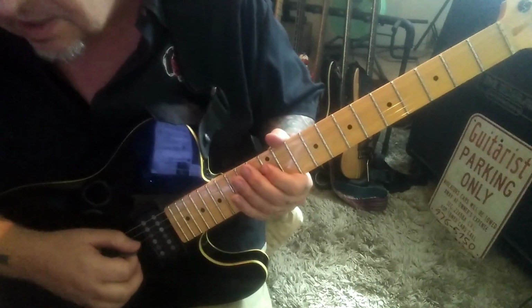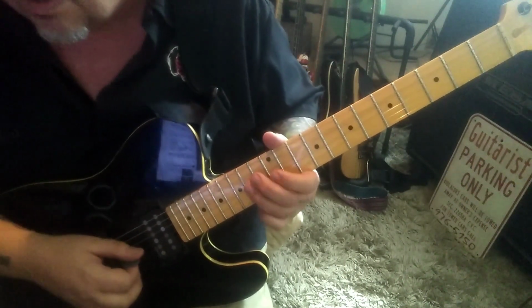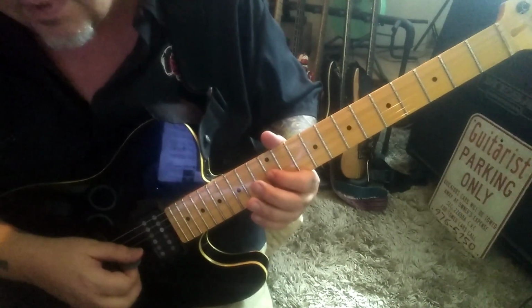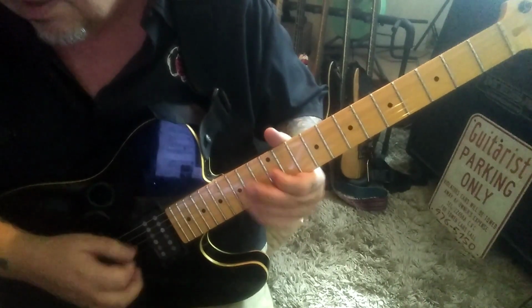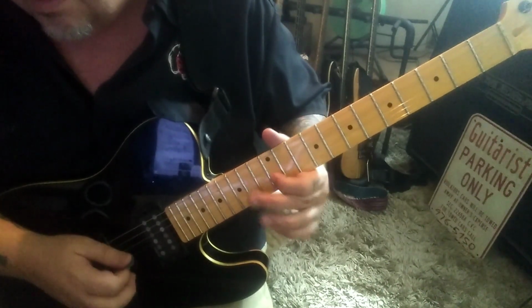Twelve hammer 14 D. And the rest of this is on the G. 12, 14, 12, 12, hammer 14, pull 12, pick 12. It's a lot of 12, 14s, but here's what it sounds like. I'll do that again. And then.